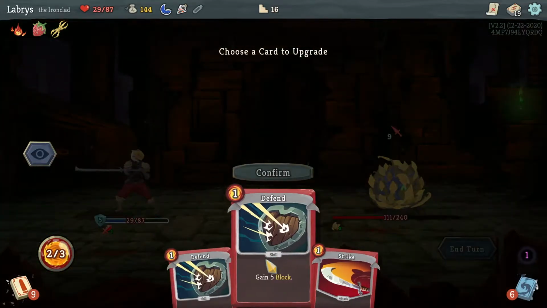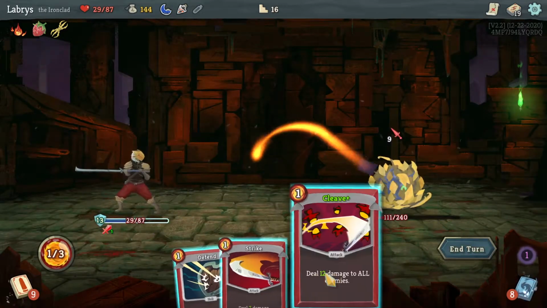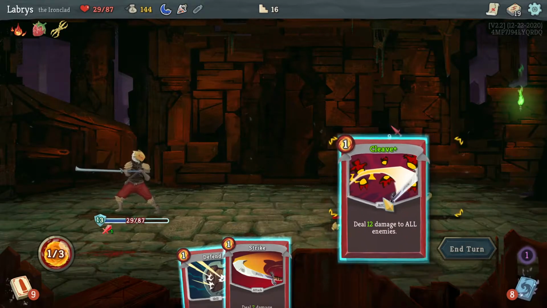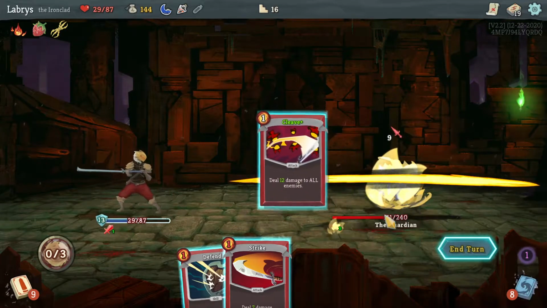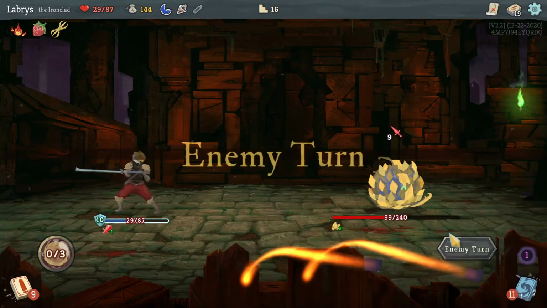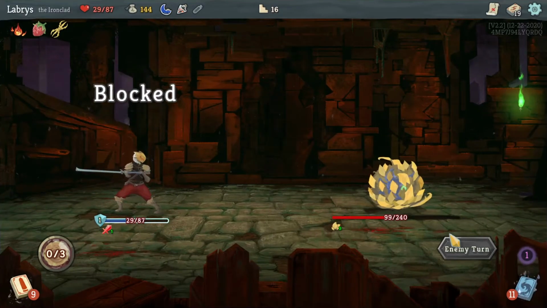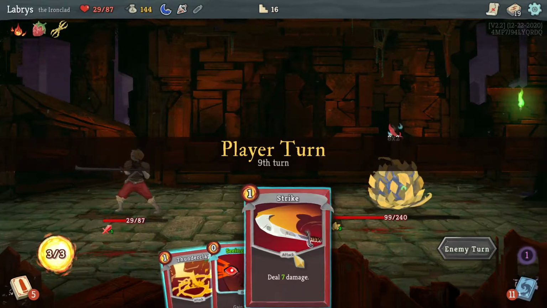Armaments. Upgrade defense, gain 8 block. 13 goes down to 9, or goes down to 10, and then I guard the 9, so I haven't taken any damage off this at all. Just gotta take it one step at a time, and hopefully not die.